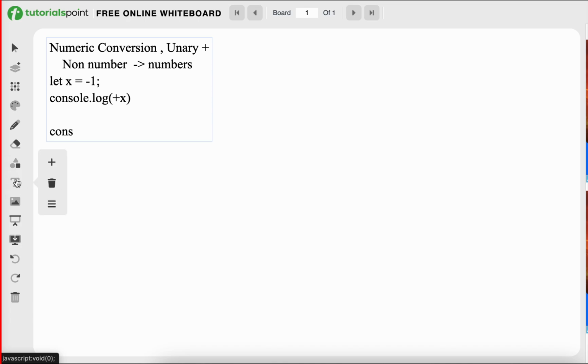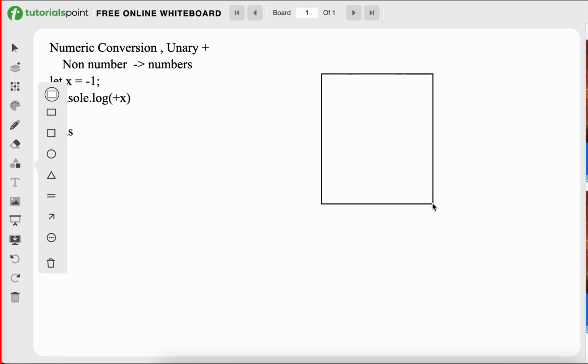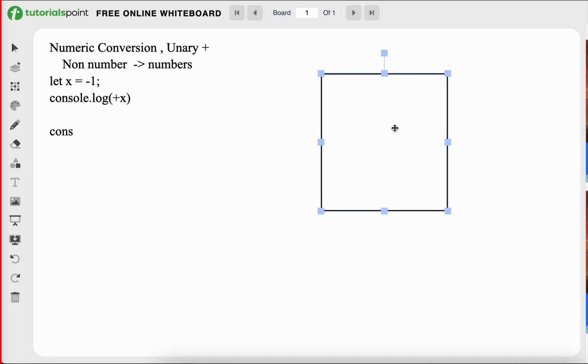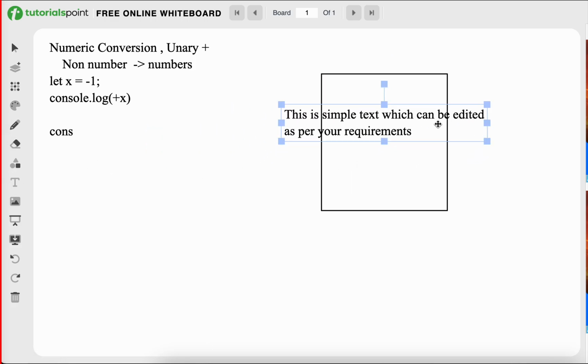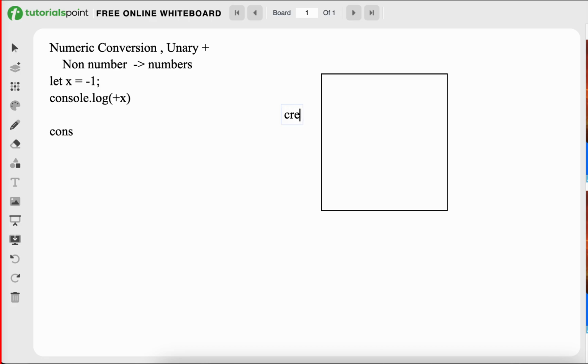So I will explain one scenario. There is a website, and in the website you are trying to log in with credentials: username, password, and something like a captcha.